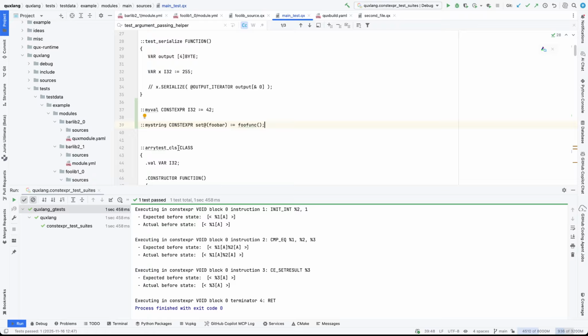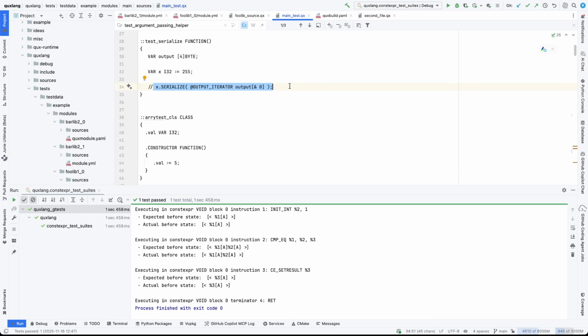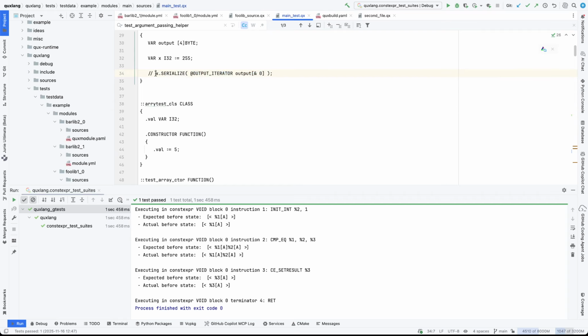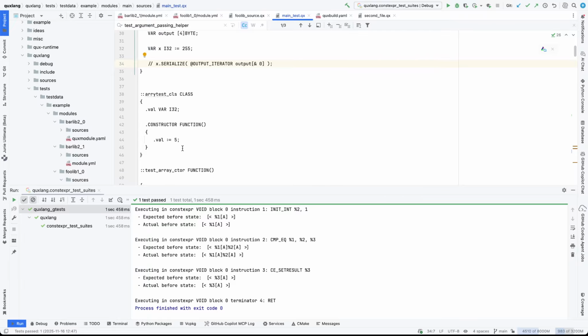So we can then have this constexpr thing evaluate things at runtime, or we'll create objects at runtime based on this. We will just take an object and then deserialize it, and that can call the runtime memory allocator while it's deserializing the object. So you can have this constexpr. This is not implemented yet, so those don't work, because this requires functioning serialize for at least primitive types, and then a way to get it working for classes as well, which I'm going to assume will call the serialize function of the class.